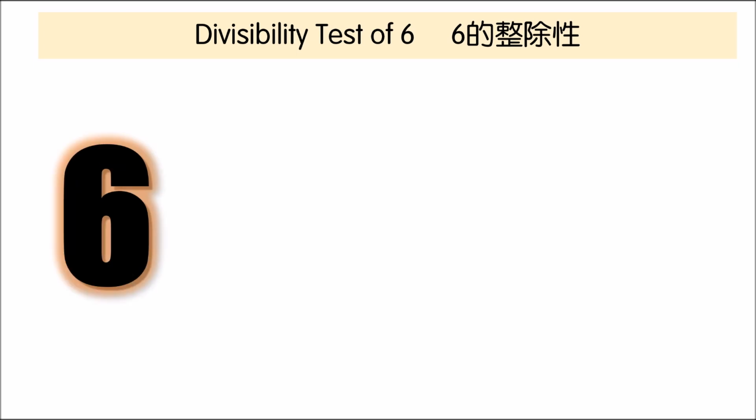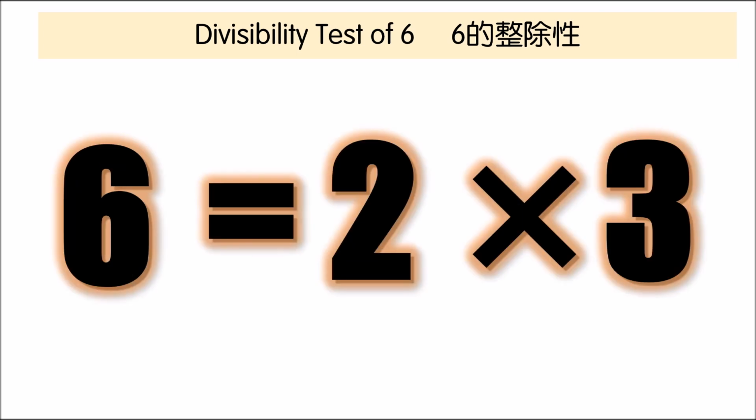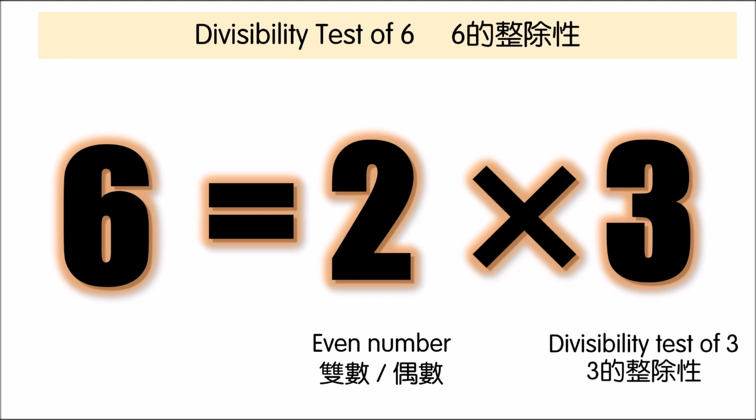For the divisibility test of 6, it is a very special kind of number, because 6 equals 2 times 3, meaning it is at the same time a multiple of 2, an even number, and also a multiple of 3. Satisfying these two would satisfy the divisibility test of 6.